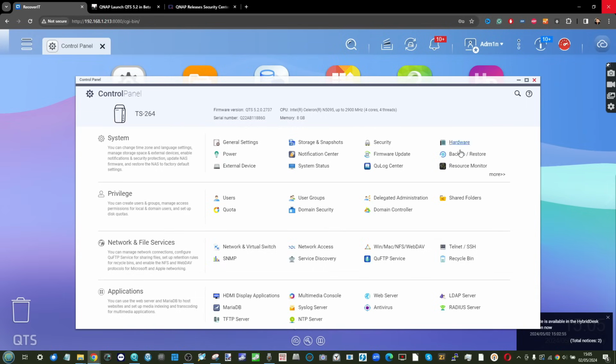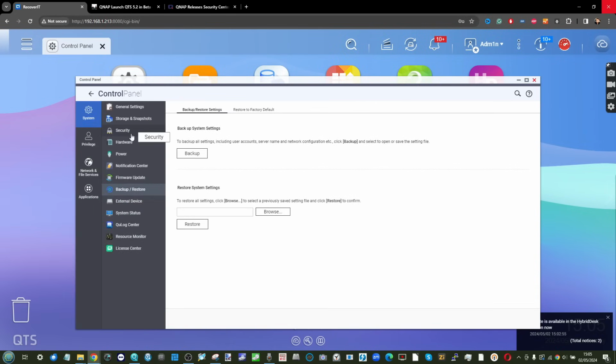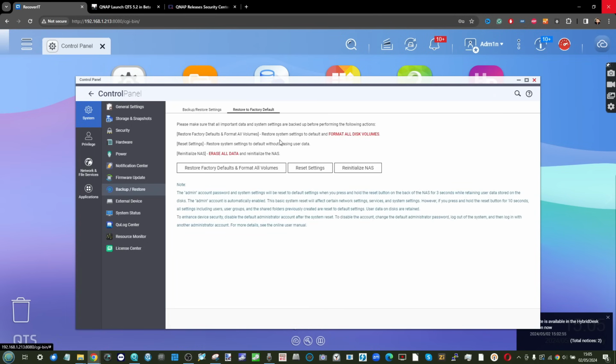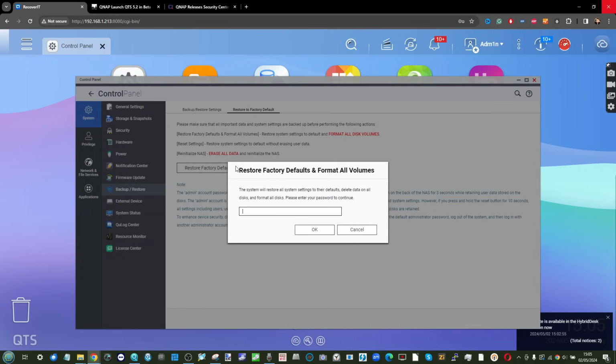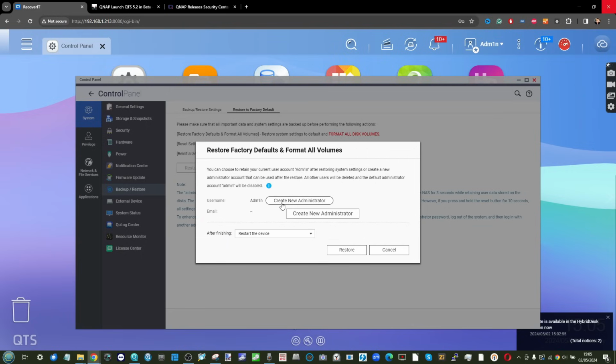Up until now, when you wanted to do something like that, you would generally have to reset the admin account. When you go to a factory default, what would normally happen is you can reset all of the data but keep some of the general settings, all the way down to factory level, to save yourself some time, but you don't really want to do that and have to reset the admin account. So luckily now when you do that in QTS 5.2, it will invite you to retain the newly created admin account or the super user account that you created, rather than being reliant on that admin and MAC address passworded account when you restore.